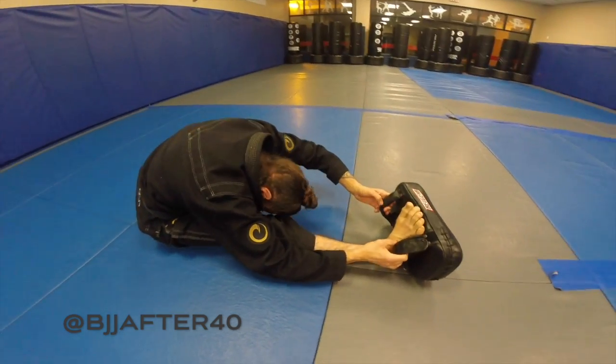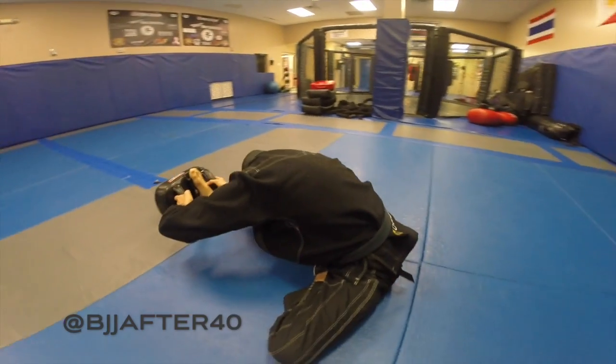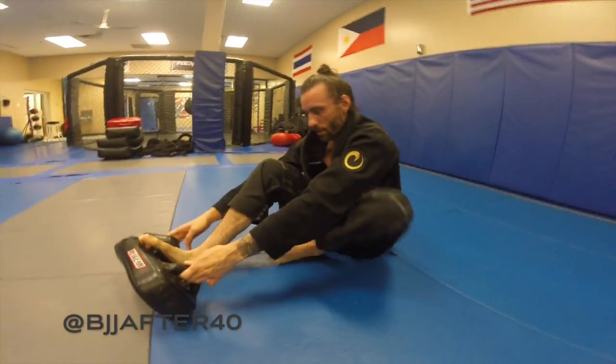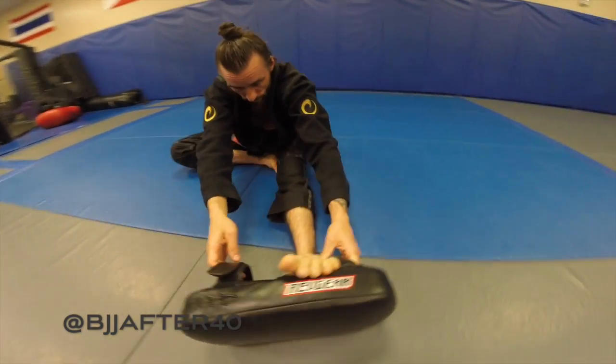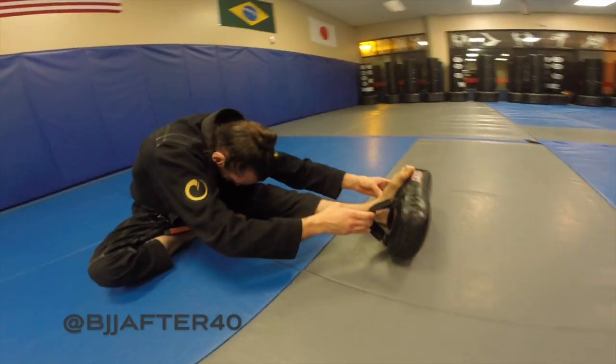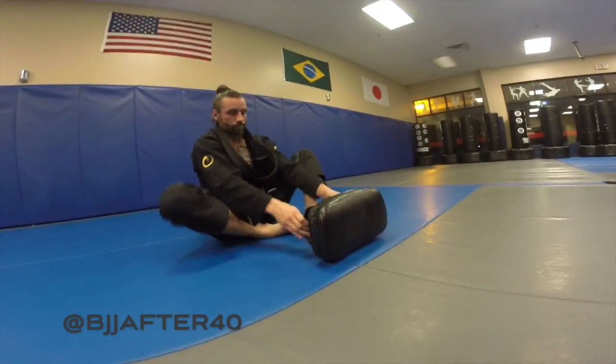Now I'm just bringing one leg out and just breathing out as I go down and stretching towards that leg. And then I can do this same stretch on both sides. So now we go to the other leg, same thing, bringing the leg in, then just grabbing those handles for leverage. And again, it could be a belt that you wrap around your legs. It could really be anything.